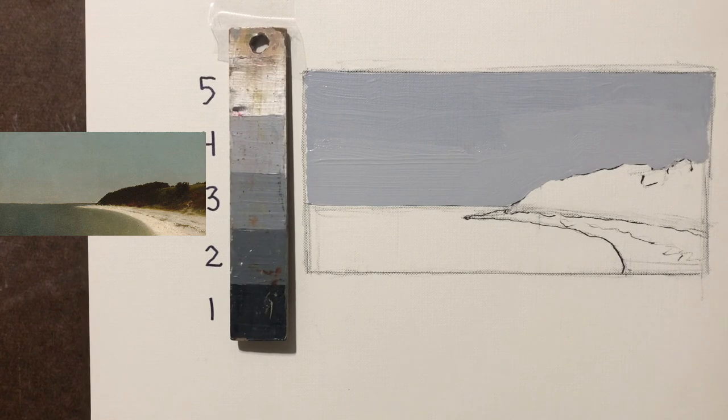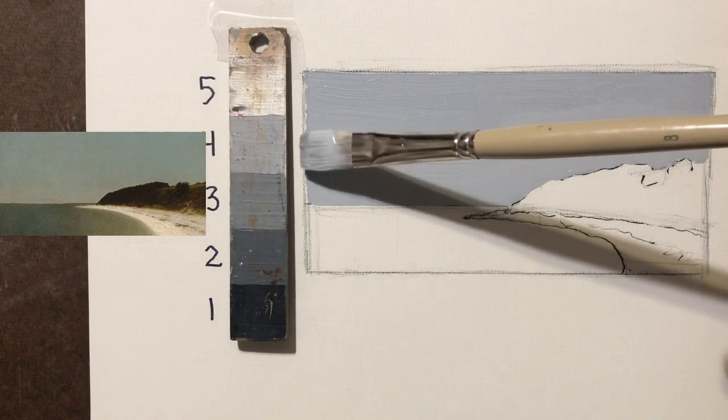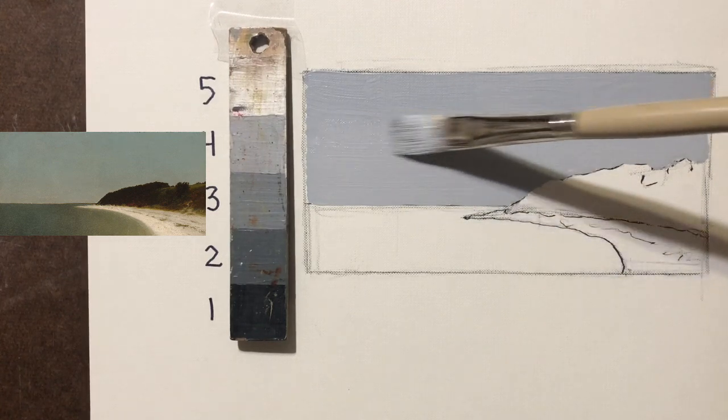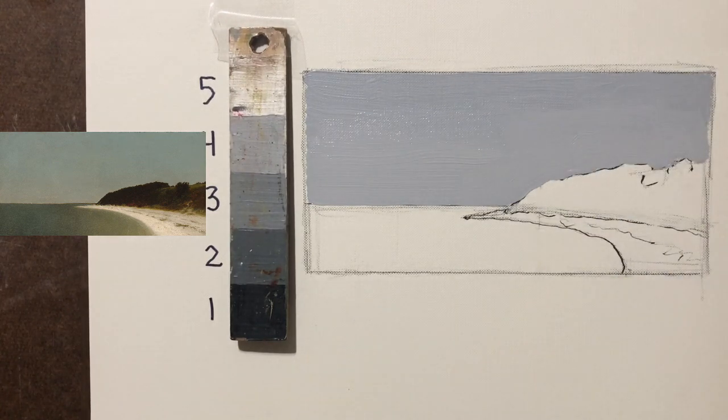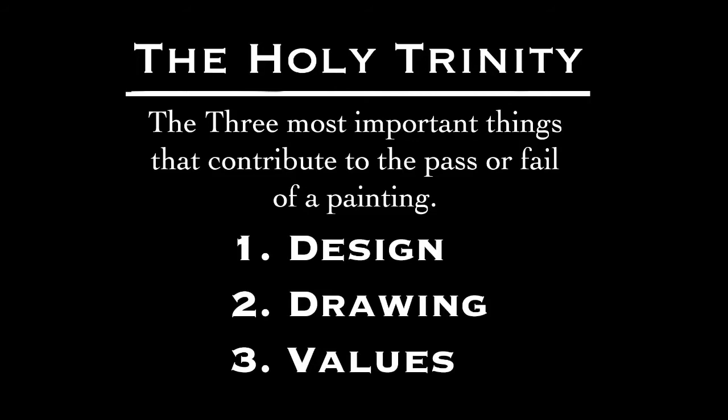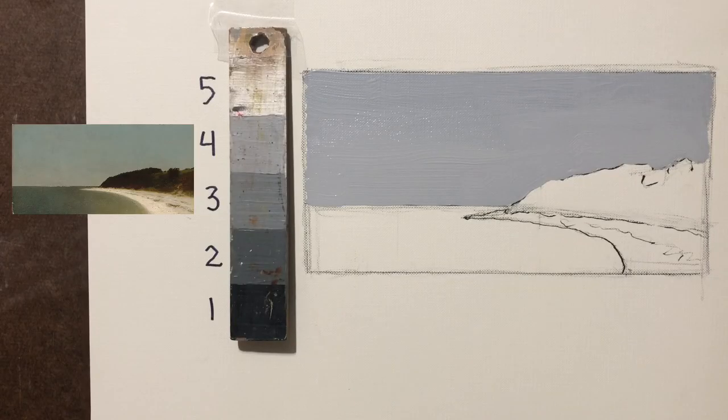most paintings pass or fail within the first 15 minutes, and it is because of the Holy Trinity. Most people are so eager to get to painting, they don't slow down and design their paintings. And that's what I hope this exercise will help you do: to stop, look at your photo reference, squint your eyes, see color as value, and then begin the execution of the painting. 85% of the success or failure of the painting relies on this strong value plan.